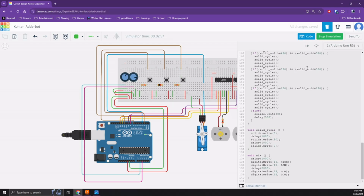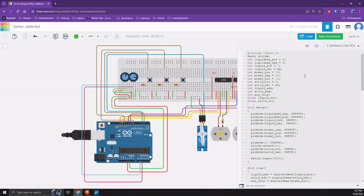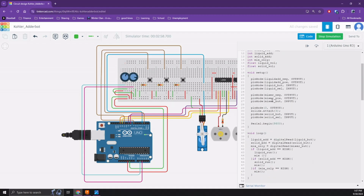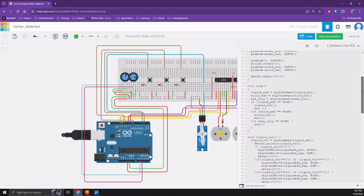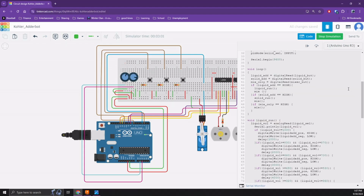For a quick review of the code associated with the Adderbot, we have the initialization and setup sections which allow the Arduino to function as desired. The loop function, while relatively short due to the use of subsequent functions, is doing the heavy lifting when it comes to actually accomplishing our flowchart. It measures via digital read for the push buttons being depressed by the user, and then calls the appropriate function if required. Note that it also directs a mix function after any liquid or solid additive.